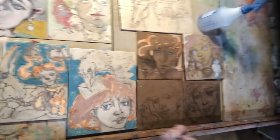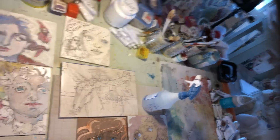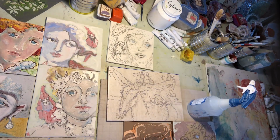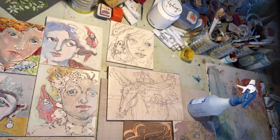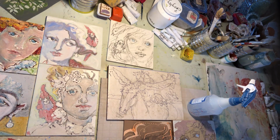And oh, can you see over here? There's somebody said do some donkeys. So I've been drawing a bunch. I've got more, I don't know where they are. But they're probably in the bedroom, because lately I'm drawing at night when I can't sleep.